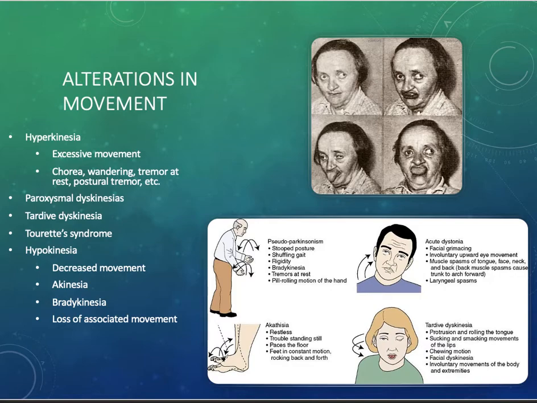Now, hypokinesia is another type of movement disorder, and it specifically means that your movements have a decreased size or amplitude, or aren't as big as you'd expect them to be. So it's related to akinesia, which means that you have no movement, and bradykinesia, which is slow movement. We see those with damage to the basal ganglia. So again, with basal ganglia damage, we're looking a lot at Parkinson's disease.